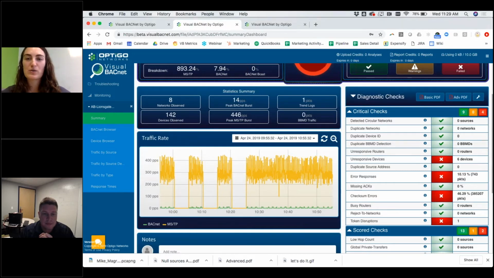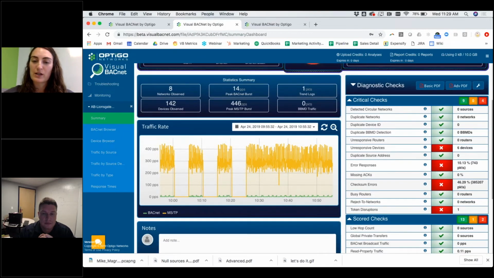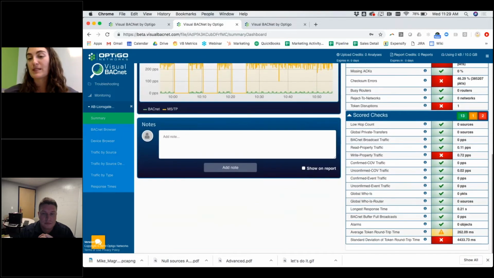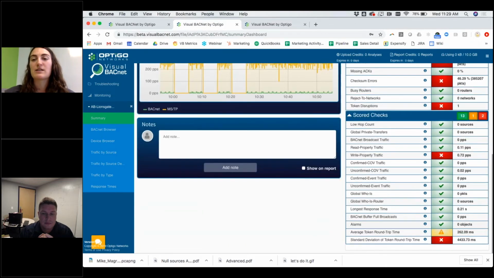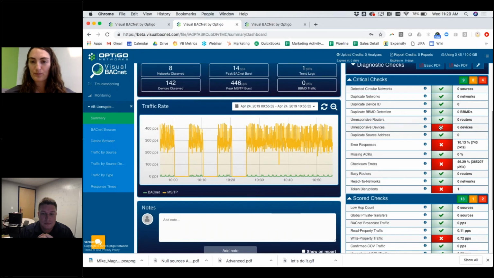Okay, perfect. And so when your technician is looking at it, just a quick note for those of you who aren't as familiar, this is all of our diagnostic checks. We have 30 different diagnostic checks. 3 of those are MSTP specific, so the last one here and the last 2 here. And our diagnostic checks are in order of criticality, so we say start at the top and work your way down. For example, if you have unresponsive routers, there's no point trying to fix your unresponsive devices until you fix those unresponsive routers, because likely once the routers come online, those devices will be back online.